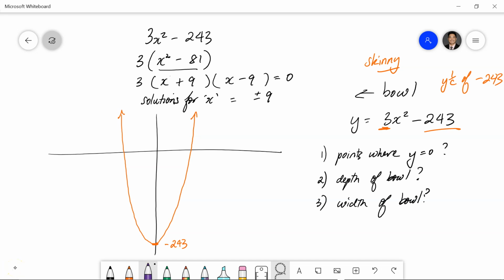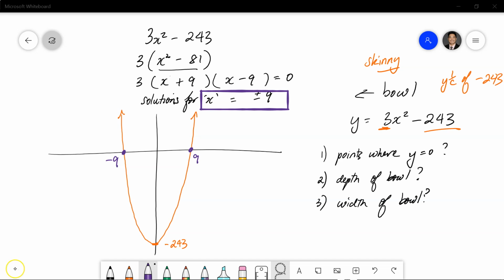What you'll need to realize is that these values, or solutions for x, are actually solving these points of the parabola. So that's minus 9 and that's positive 9. So to cut to the punchline, when you factorize a quadratic expression and you work out the solutions for x, you are essentially working out the x-intercepts for a parabola. So in this case, we've got two solutions, positive 9 and negative 9. We know that our y-intercept is at negative 243 because of the vertical translation. And we can now answer each of these questions.